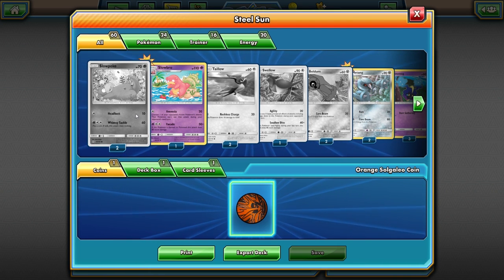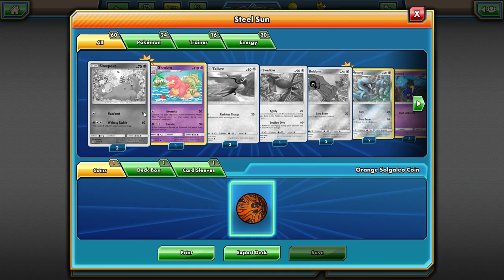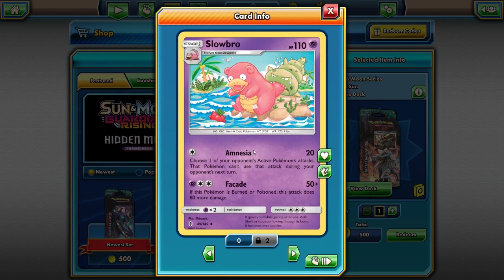So, kicking it off, it looks like we have a 2-1 Slowbro line. Slowbro has this attack called Amnesia. Choose one of your opponent's attacks. It can't use it during the next turn. So, not bad for a single energy. I think the second attack is actually better, though. For a Psychic and DCE, it does 50, but if it's burned or poisoned, it does 80 more. So, that's 130 damage already. And then if you can combine it with something like Professor Kukui and Choice Band, you're pretty much in the range of one-shotting anything on the board, except for something like a Mega Pokemon.